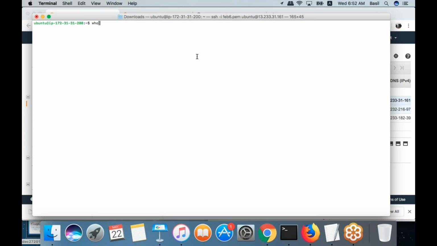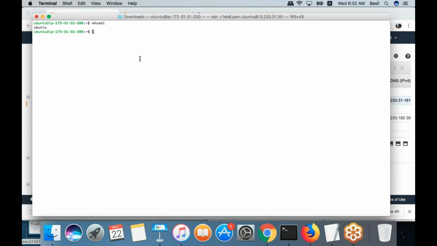And there are different Linux commands. There is a command called whoami. Run the command whoami. What this Linux command shows you is which user you are currently logged in as. Right? In Linux, there is no other way to find out which user you are logged in as. You have to run some command for that.